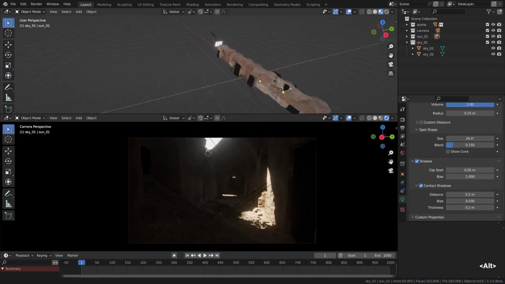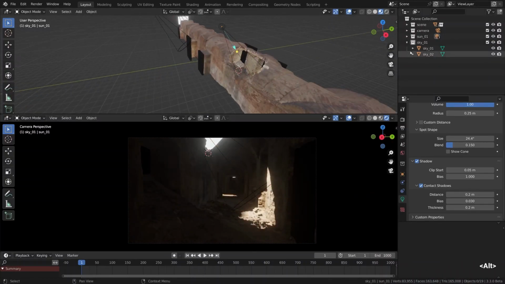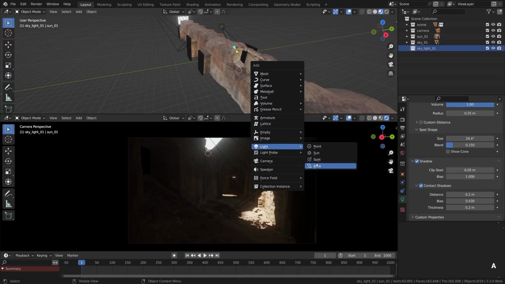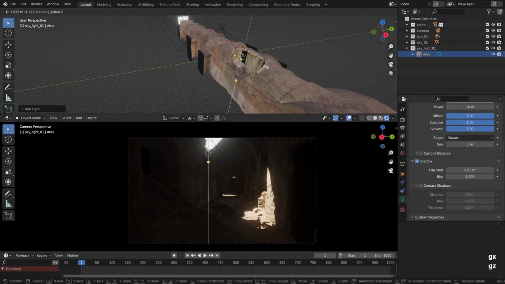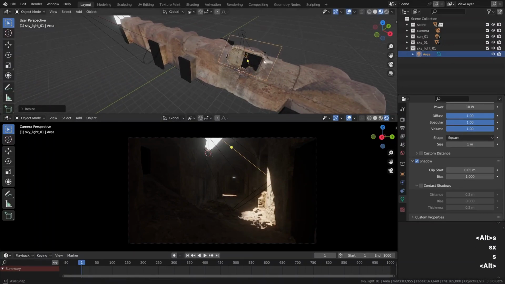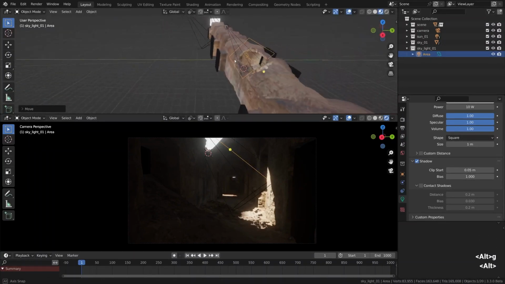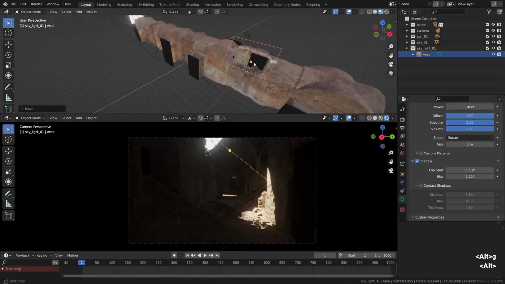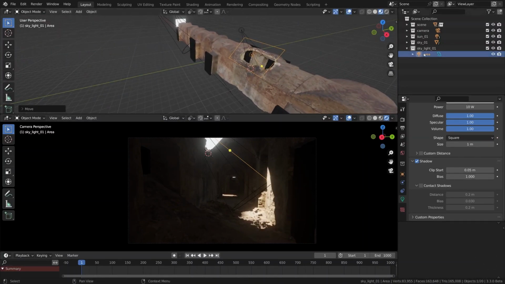For that, we'll need one more collection to keep it clean, and an area light indeed. Let's go Shift A, light, area. The point is to resize that light to cover that opening roughly. Okay, so this is our sky_light_01.